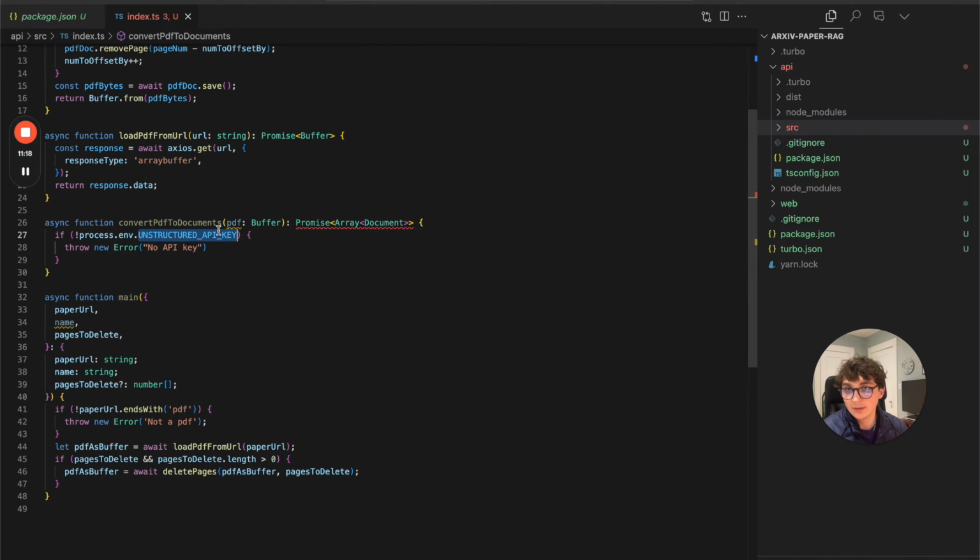No API key set. And we'll change that to missing unstructured API key. Make it a little bit more specific.